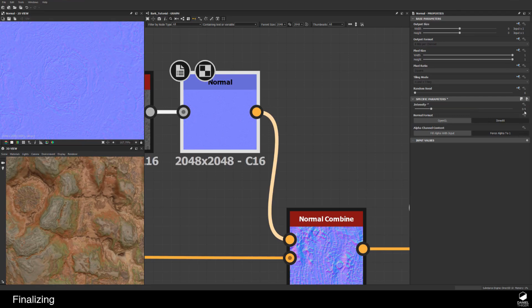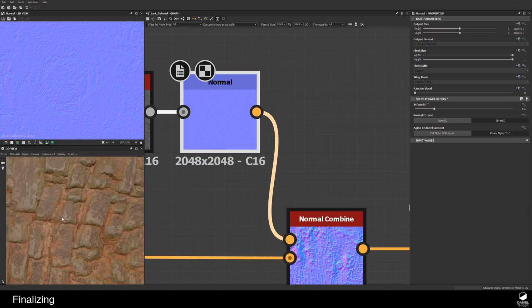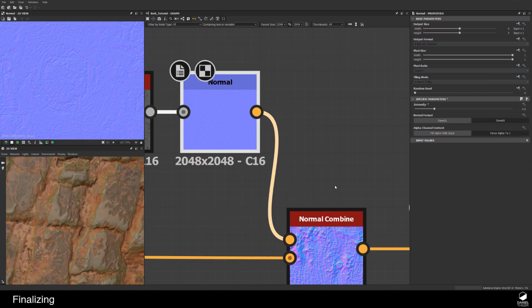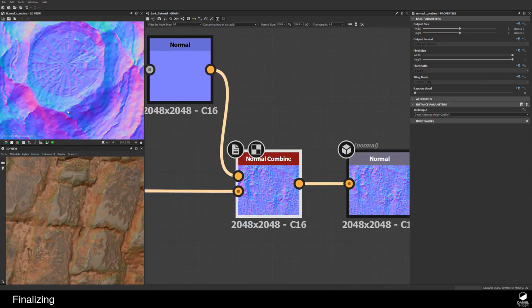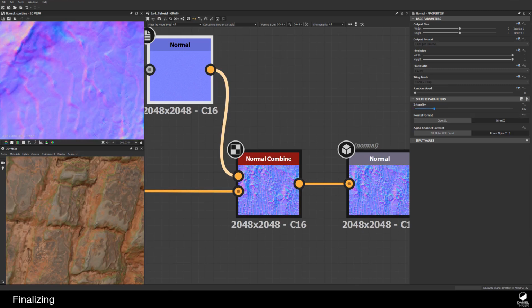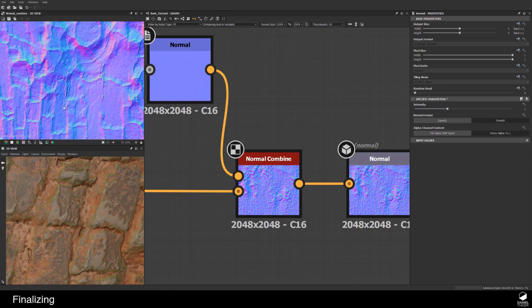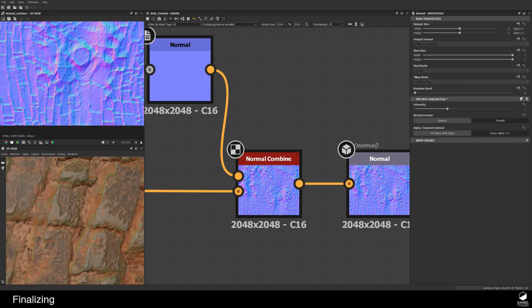Maybe something just like that. This is something you can tweak once you render it, or if you're doing this for a game, you throw it into the game and you can mess around with these settings.